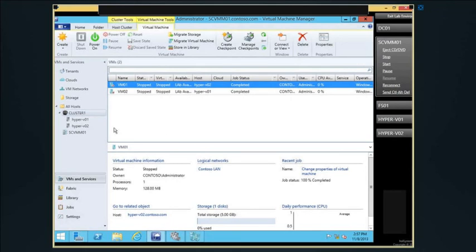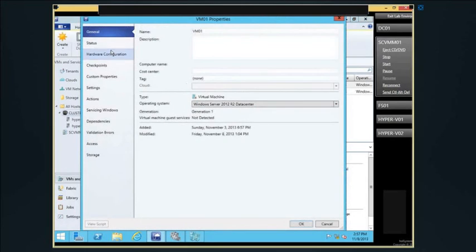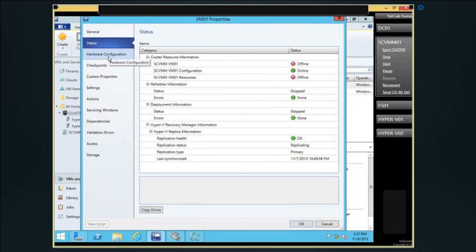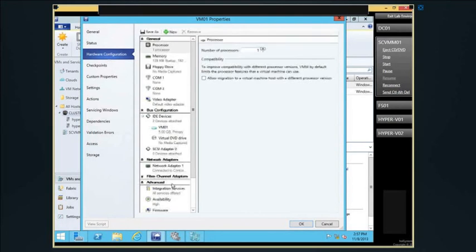And notice I have the same virtual machines for me to look at. I'm just going to right-click on one, and I'm going to go into Properties here, and this is going to show me the different types of things that we have inside of here, what the status is. Currently it's turned off, it's not working. Here's my hardware configuration. This should look familiar. This is just what we configured or saw in a sense.